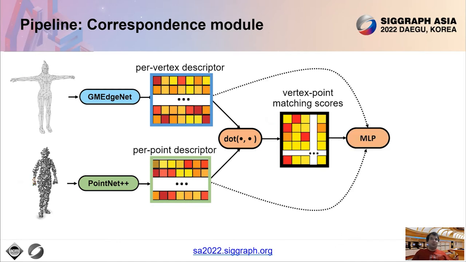The matching scores, the per-vertex and per-point descriptors, are further processed by a multi-layer perceptron, MLP, that extracts a correspondence mask. The mask stores probabilities for each vertex to have any correspondences with the point cloud. The reason for having this mask is that some vertices, like this one here, may have invalid scores, since such vertices may not correspond to any points in the point cloud, due to structural differences between the target and captured characters, or simply occlusions in the point cloud.